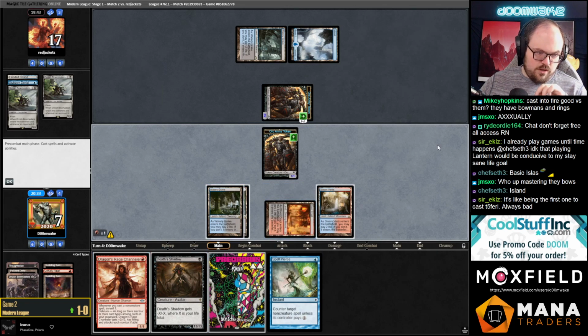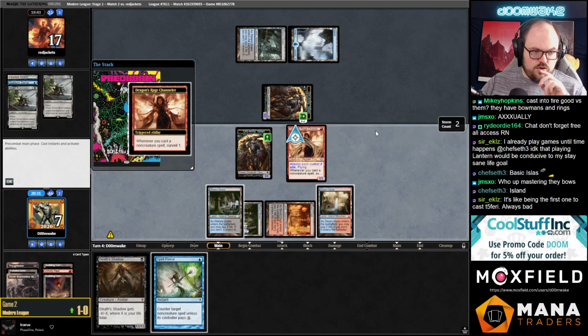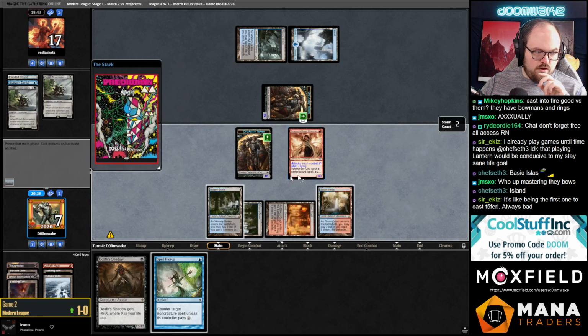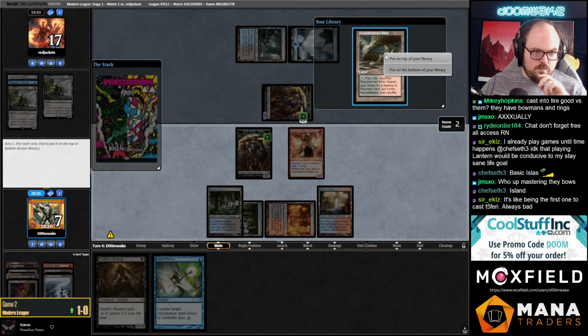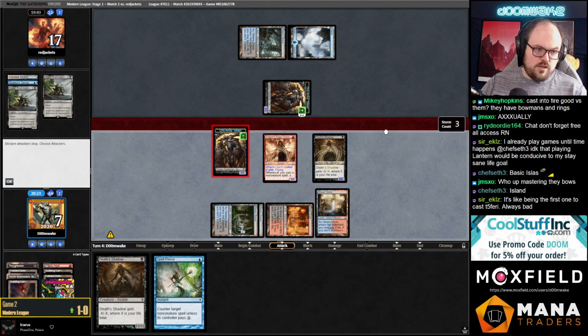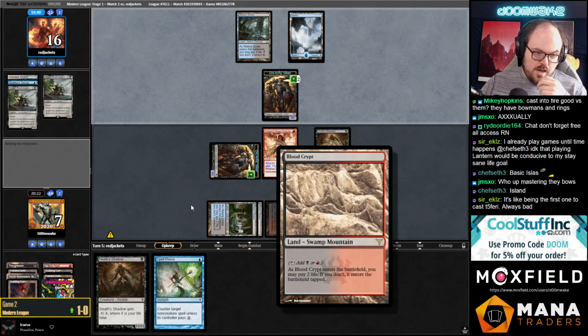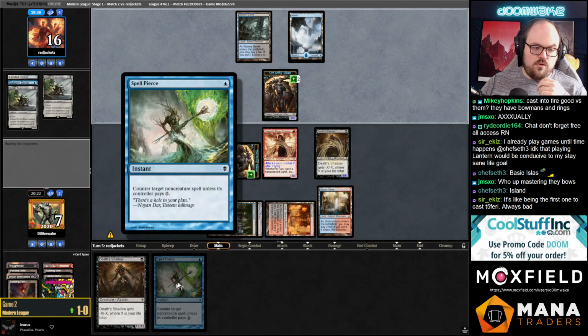Red Channeler. Preordain. Surveil. Graveyard. Top. Bottom. Shadow. And then hold up Pierce. We'll play the other Shadow next turn. Even if I tap differently, I still would not want to tap out here. I would still hold up Pierce.